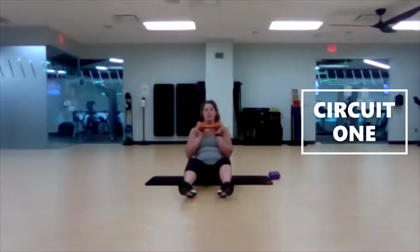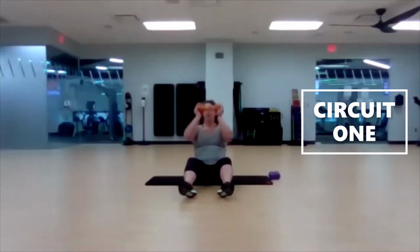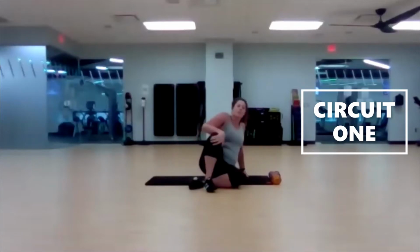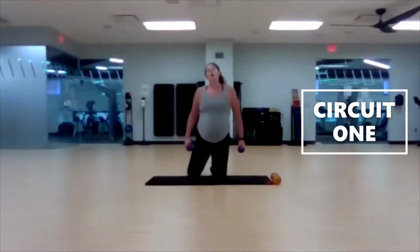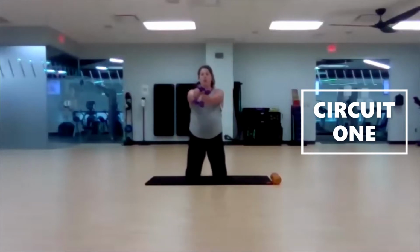Last 10. Three, two, one. Heavy away. Grab our lights up into that kneeling position. Shake those arms out, those shoulders. We need them here. Here we go. Three, two, one. Push and turn.